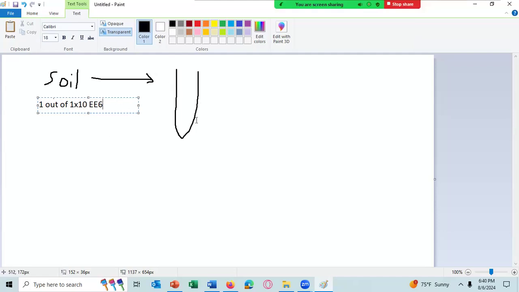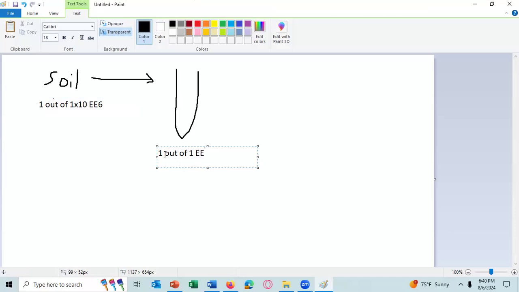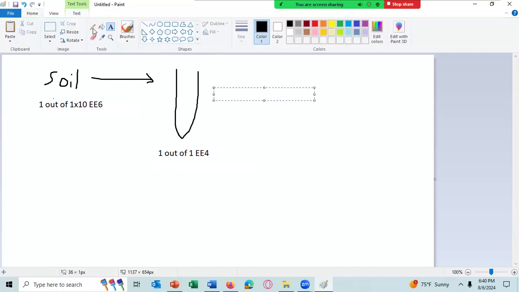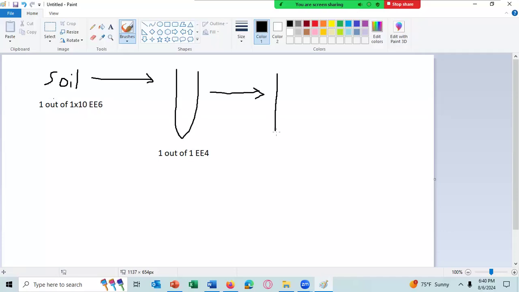And we put it into this enrichment media, which would be something that had phenol in it. And what you do is you increase the cells 100-fold. So it's going to be 1 out of, I'm just going to go E4. I think you understand what I'm talking about. Or 1 out of 100,000. Then take the cells that grow out of that and put it into another enrichment tube, and let's say it enriches 100-fold.